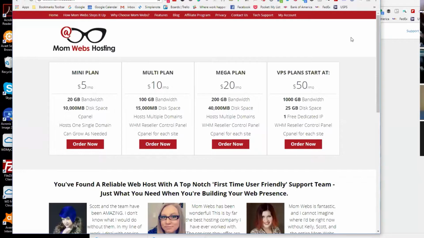A lot of the companies like HostGator and Bluehost are running on older servers, so they can't even run the latest, greatest PHP. PHP is the computer language that WordPress is written in, and you want your hosting server running on the latest PHP.